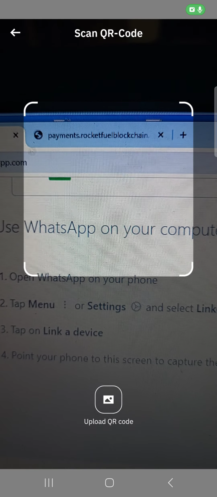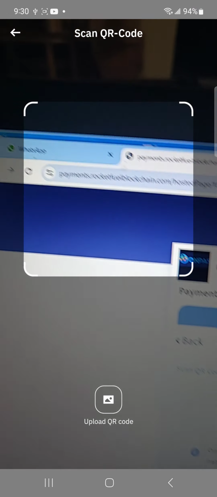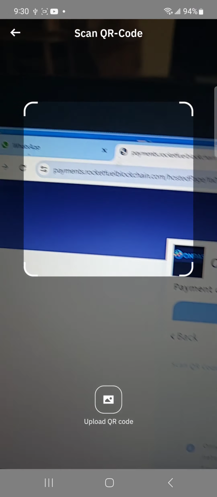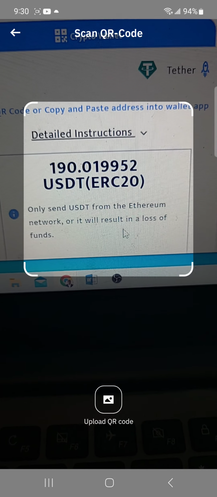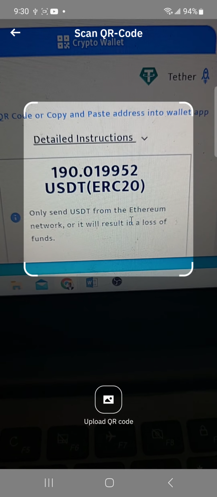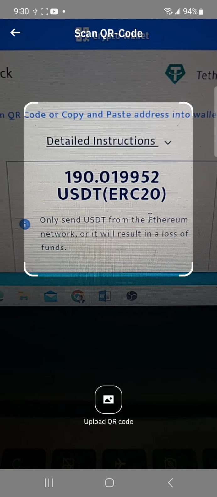Once I click, it opens up and indicates that I should scan a code. There's a code here. I don't want to scroll it up, because if I do, it meets my camera here and is going to react. So I'll just take it closer to that code.